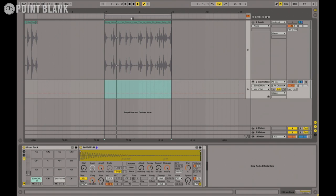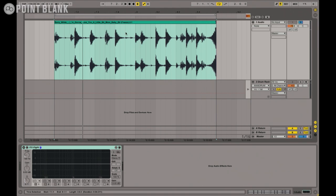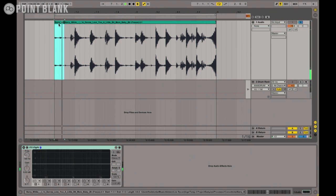Right, back into my arrangement view now. I'm going to solo that track, and I'm going to replace every kick drum with some hi-hats. Let's do that. I can't really hear the hats just now, but that's fine. Cool. Just grab some hats and replace that.